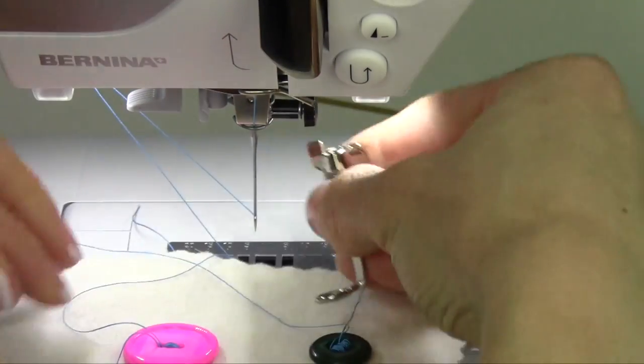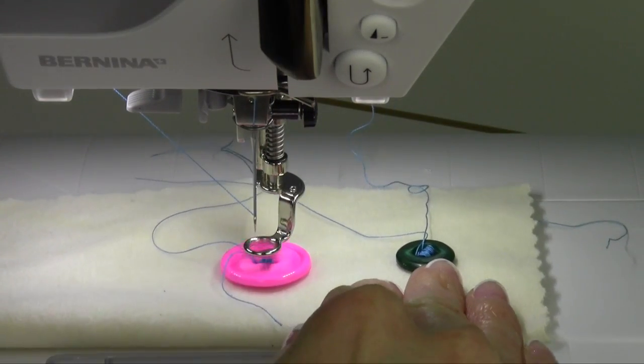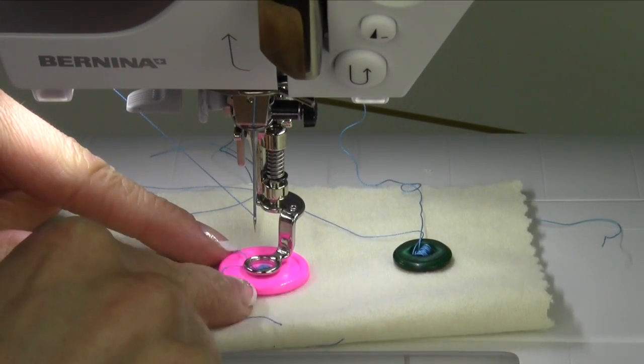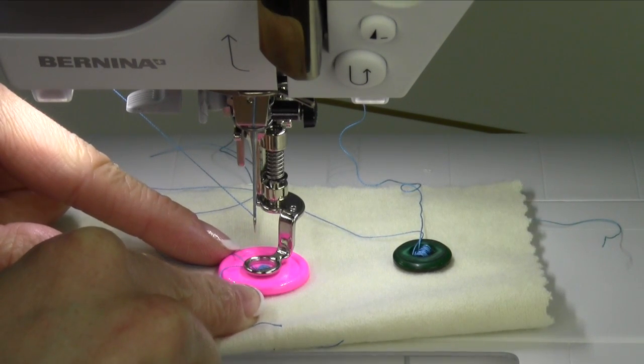but if you happen to have this for some free motion quilting or something, you can use this. Lower it down on your presser foot and also be able to see where you're going as you go ahead and line up the holes. Some of our machines recommend this foot and some recommend foot number 18, the button sew on foot.